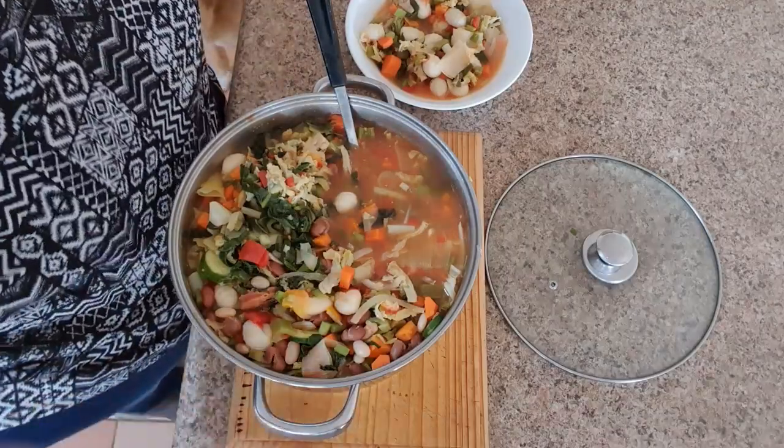So that's just getting back to it. That's talking about how to be frugal, how to cook from your pantry, how to not worry about, oh, do I have enough money to go shopping? Go through your fridge. If you've got a garden, go through that. Go through your pantry.